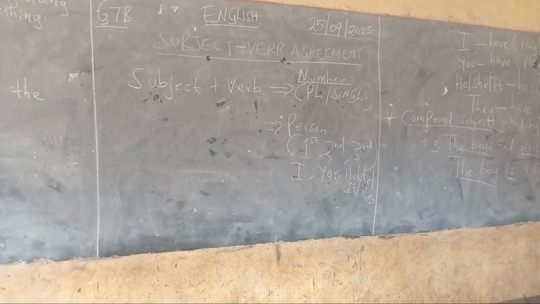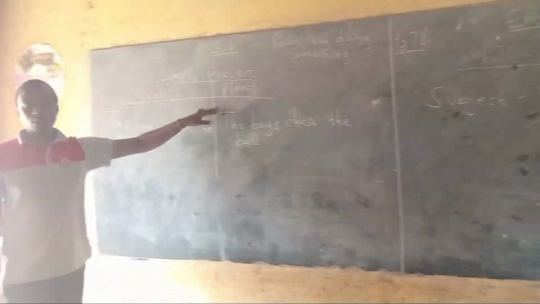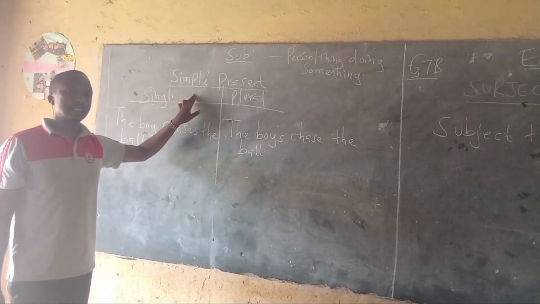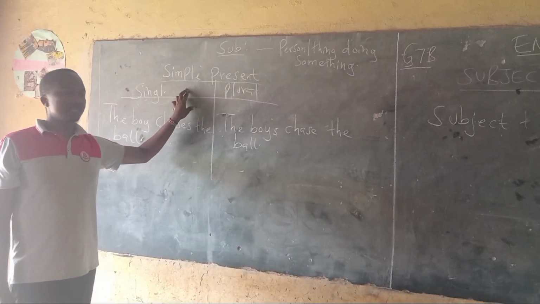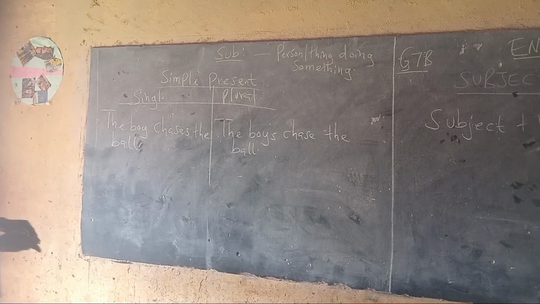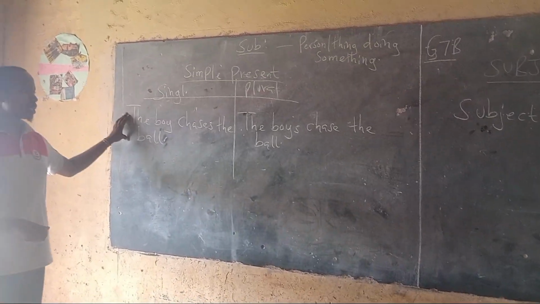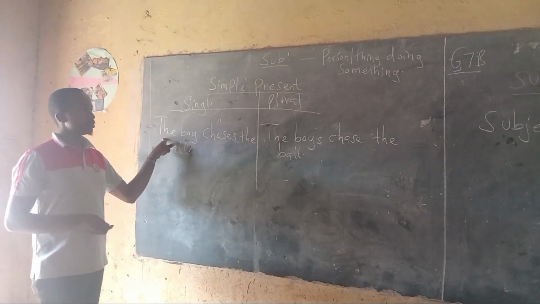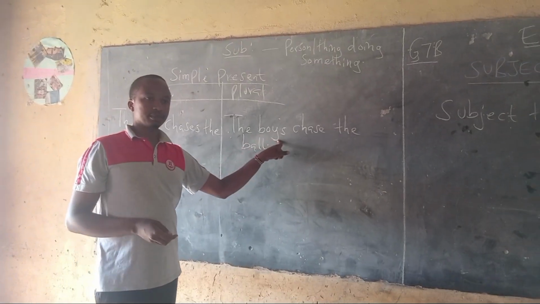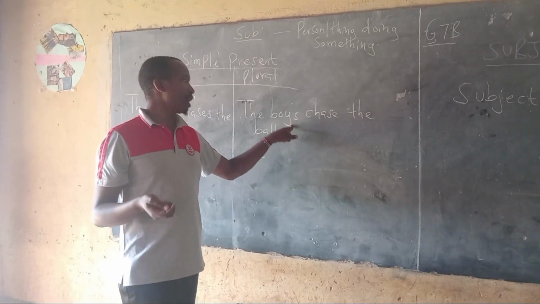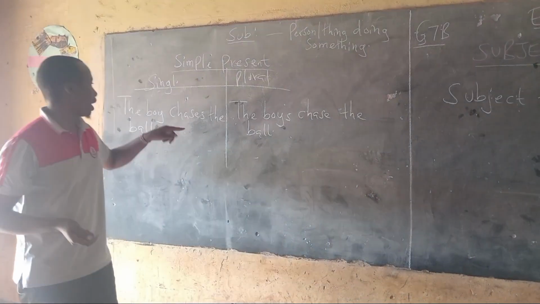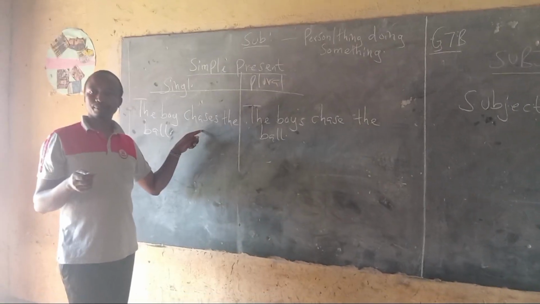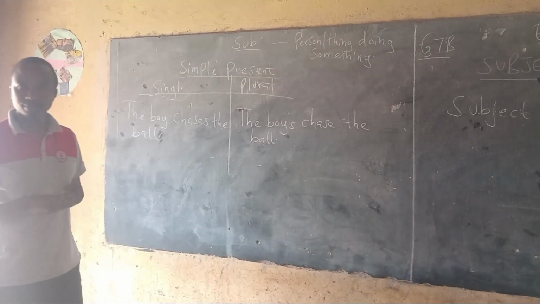And then in our first rule of subject-verb agreement, we say in the simple present, this is how they are used, especially the subject and the verb. In singular form, we have the boy, but in plural, the boys. Then we ask ourselves, how is the verb now, in plural and also in singular? I said that when we add an S to the main verb, it does not mean that that verb is in plural. Are you there? Yes.